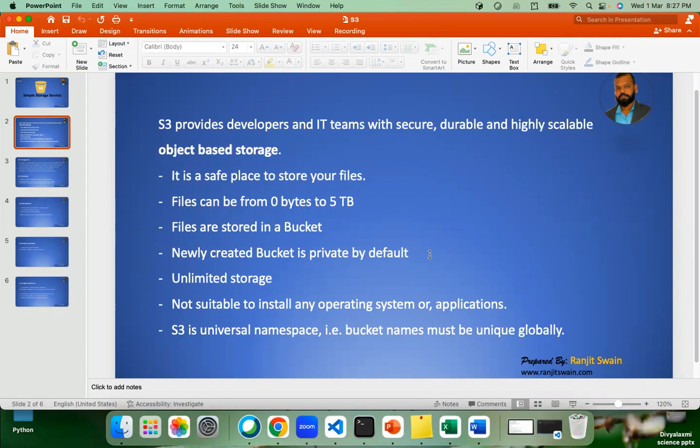In Google Drive, you are putting all your documents and sharing the link with your friends, circles, and anybody in the world, and they are viewing and downloading the files, right? The same thing, Amazon S3. It's just an object-based storage where you put your files, and if you want to share with the public, you can just share the link and everyone can download, share, and view the files. Even you can put videos there, and those videos can also be viewed by anyone. You have to set the link, but you cannot install anything.